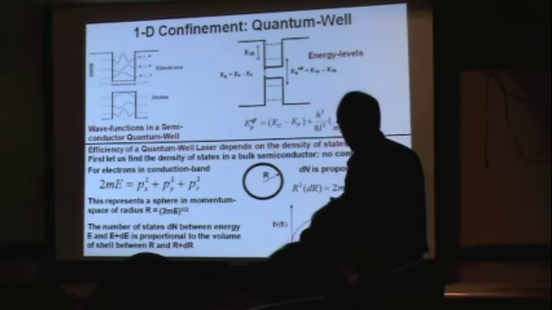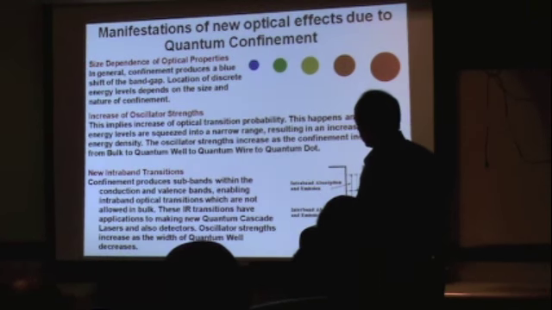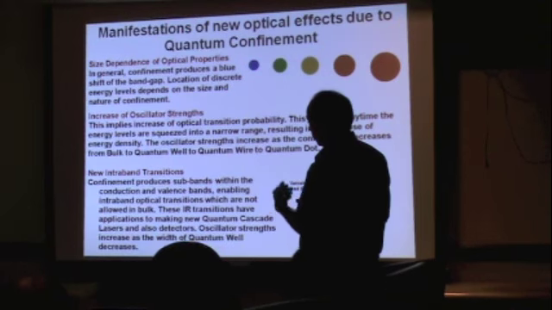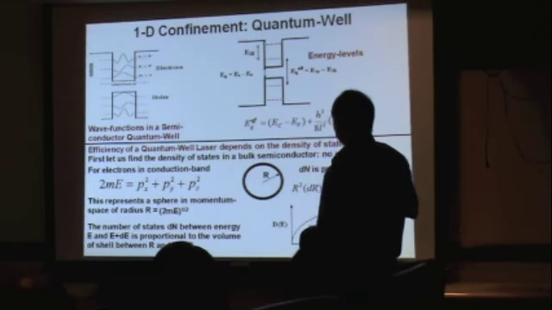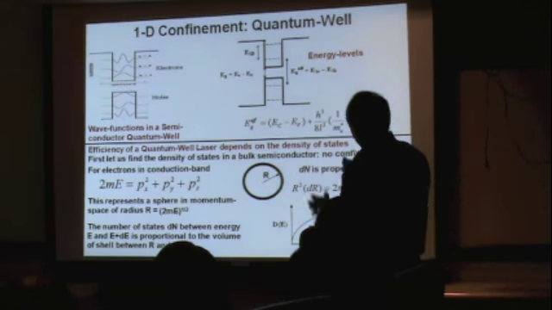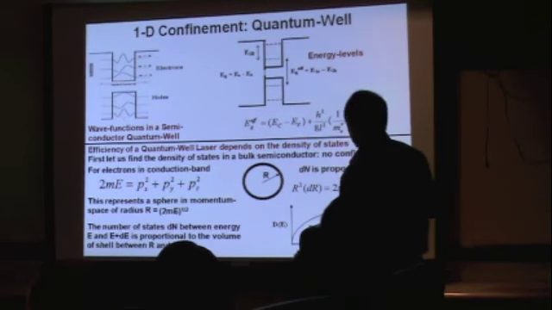You can buy quantum well lasers in the market. So this is what I was telling you. Just by changing the size, you can change the color. Actually, it's much more than that. I mean, these lasers are actually very, very strong. Because why? Because earlier in an ordinary semiconductor, in a bulk semiconductor, the electrons can have all these energies. Okay? But because of quantum mechanics, because of quantization, now only a few energies are allowed. Okay? And just because the electron can be either here or here, that means the density of electrons is very high.